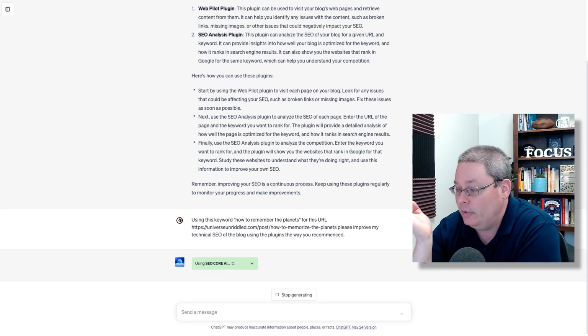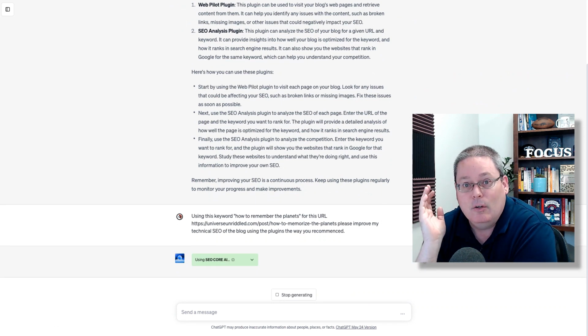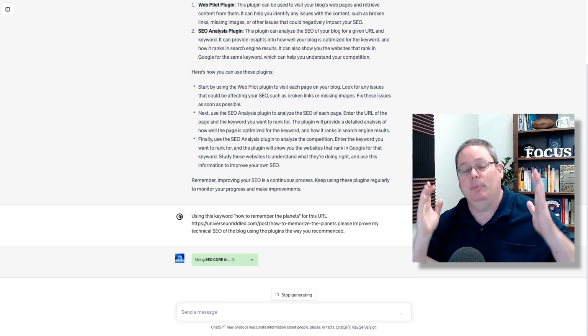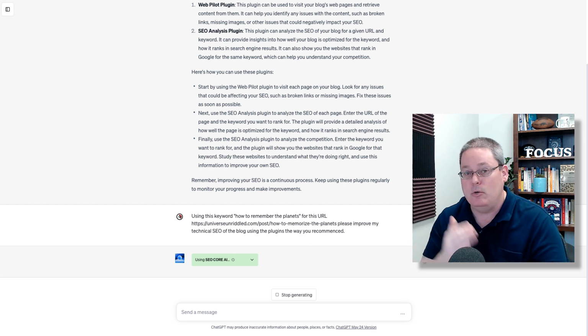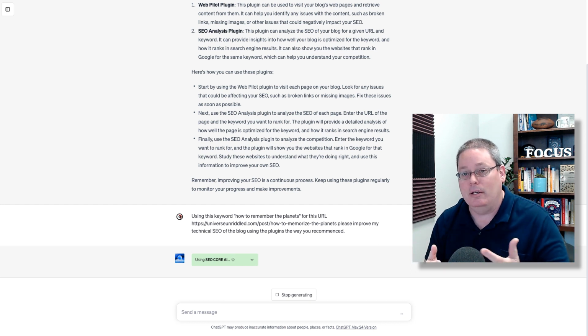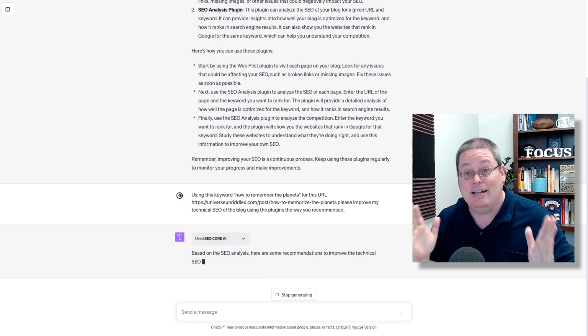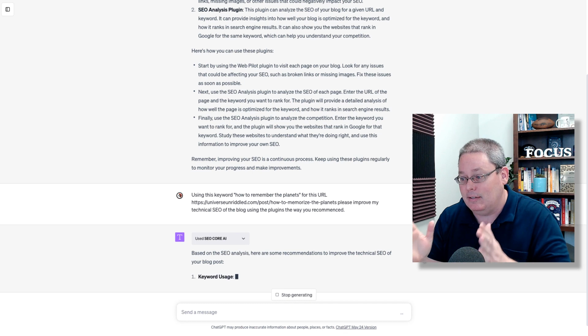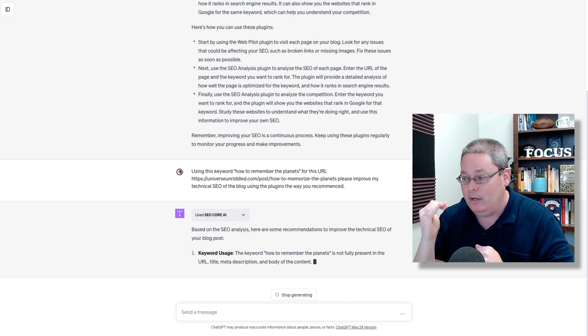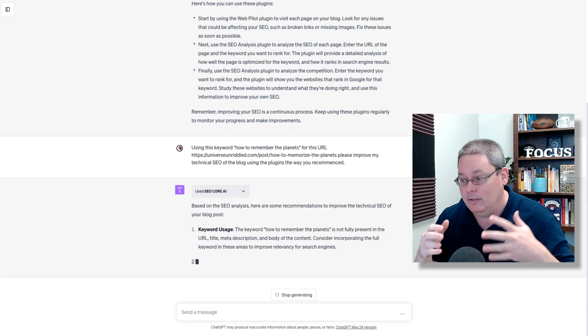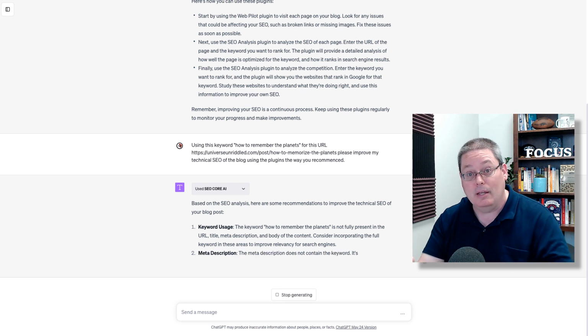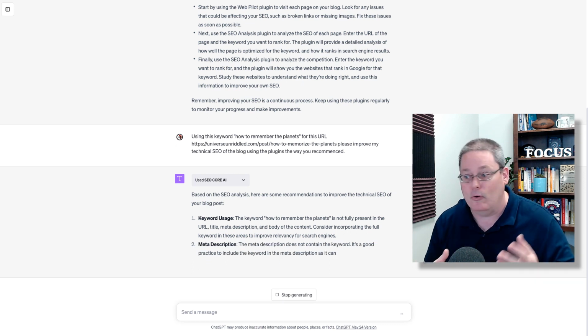This is really the only way to get what you want from the plugins, from ChatGPT, utilizing the plugins. Ask it what it can do, and then have it do it, even if it means just starting with, like I said, just a basic concept of use this keyword, use this blog post, and then do what you said you could do, and then take that feedback and then adjust and go forward from there.